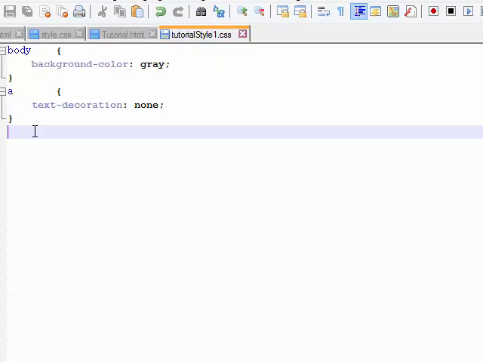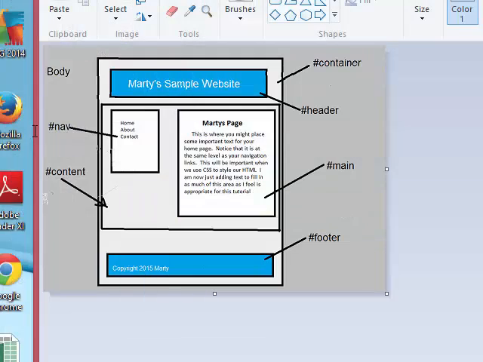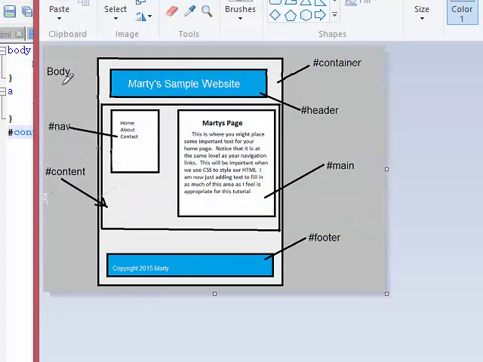So I want to style my container. You remember I gave the div container an ID? Yes, so the ID was container. In order to reference that in CSS, I have to type in what? Pound container. Right? So if we go back and look at our example, you notice that what I used in my drawn mock-up is the heading pound container, pound header. This is the pound container. So this is what we're doing here.